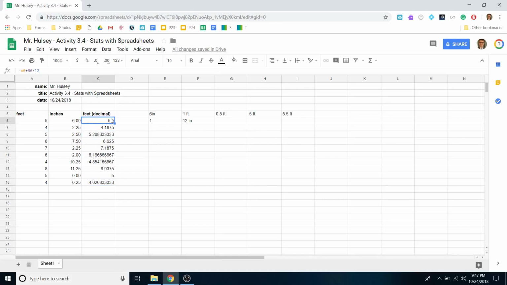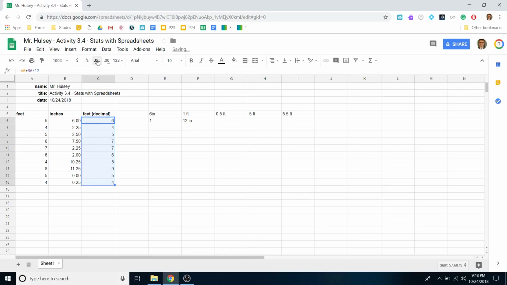But just to be clear, you can't do that while you're editing the contents of your cell. There's no knob right there. You have to exit the cell, then go back and highlight it. Don't double click and edit the contents of your cell. Go back, highlight it, and then you can carry that down.